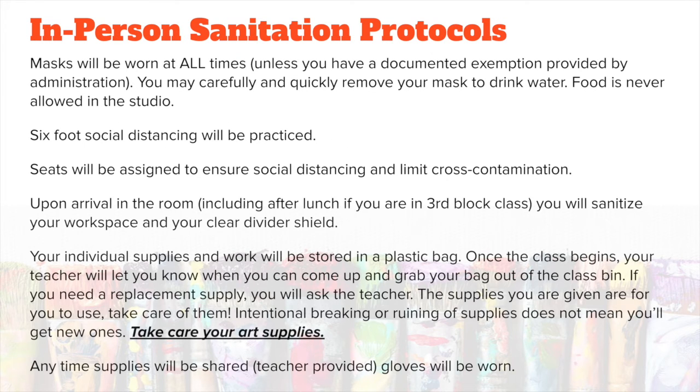In-person sanitation protocols. So of course, masks are going to be worn at all times. You will carefully and quickly remove your mask to drink water. Food is never allowed in the studio, and that was something that happened before COVID. 6 feet social distancing will be practiced. Seats will be assigned to ensure social distancing and limit cross-contamination.